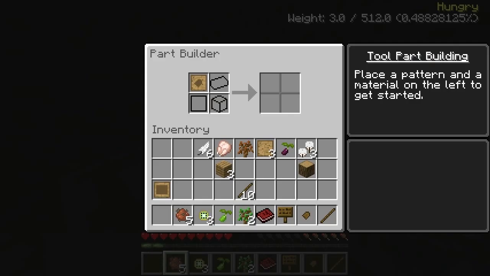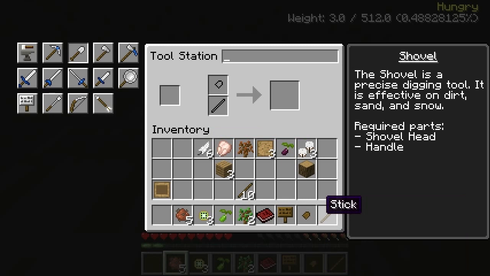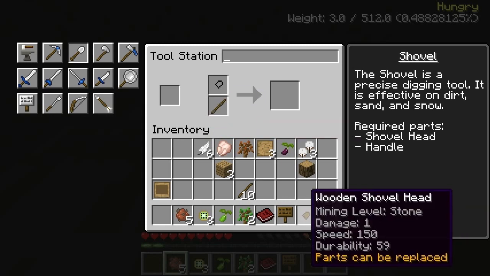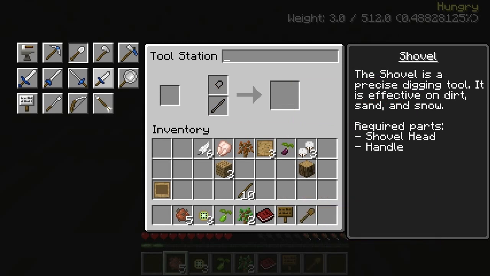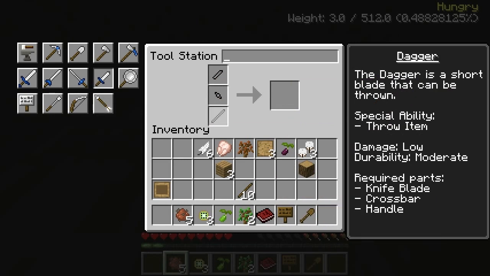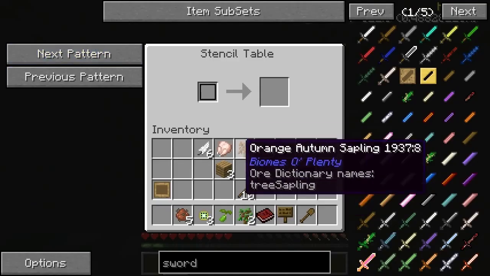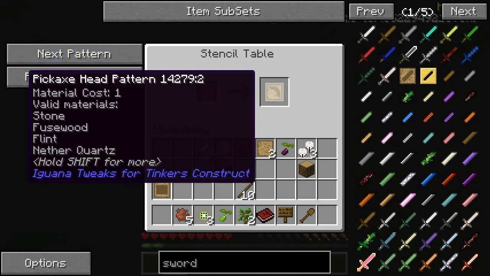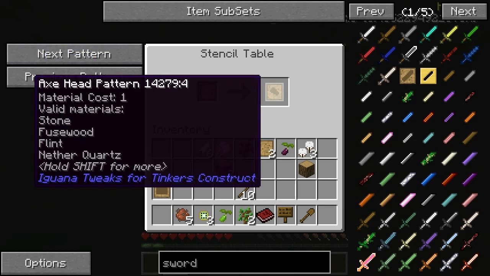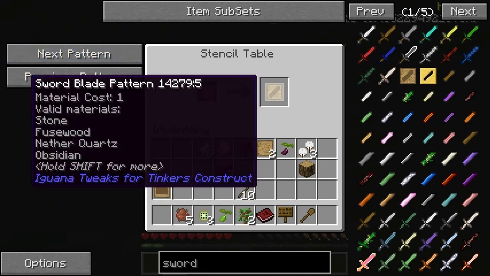So it is night time now, and it's actually very dangerous at night, so you don't really want to be out at night. Unless you want to die. We've got 5 haunches left on the health. It's not that great. We can also make a small dagger as well, so we need a crossbar for that and a knife blade. So crossbar and knife blade. For the axe we need that as well.